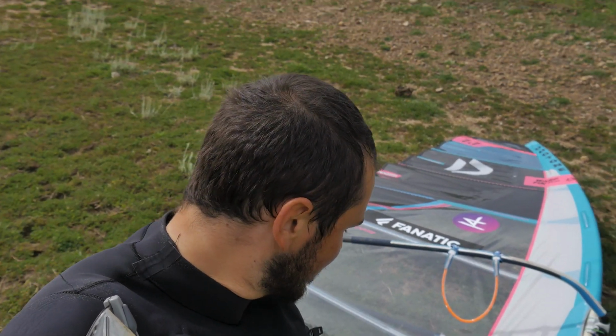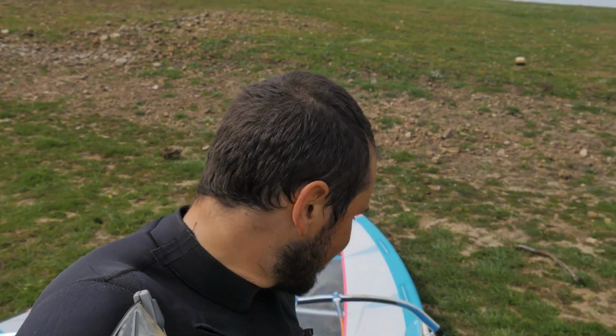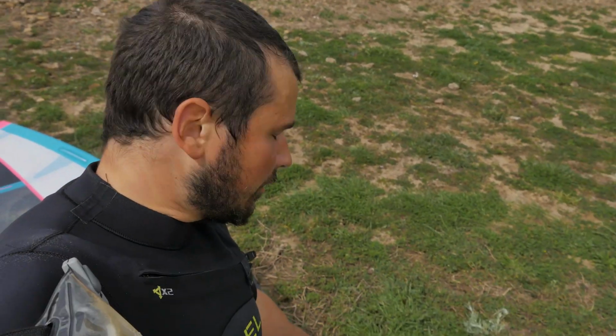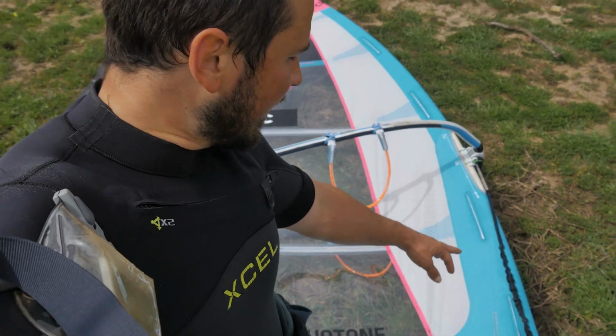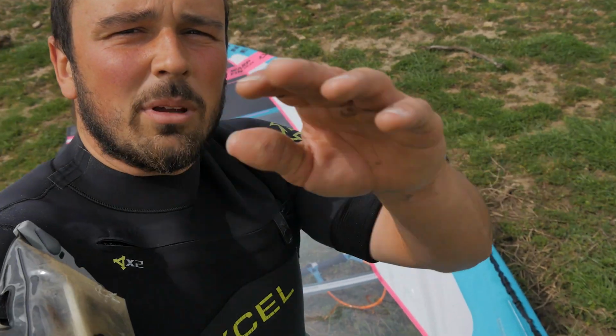Okay, since I'm too lazy to rig something else, I now gave +1 centimeter downhaul. So the recommendation is 488, so now I gave 489 because it says ±1, and for these conditions +1 is better. And I took away some of the spacer tension on the lowest batten and put a little bit more in the second, because the lowest one was always not coming around in the jibe, so I hope now that it's better.